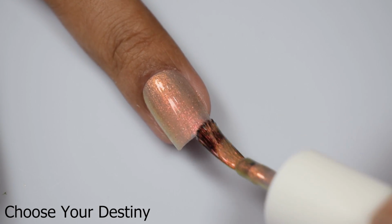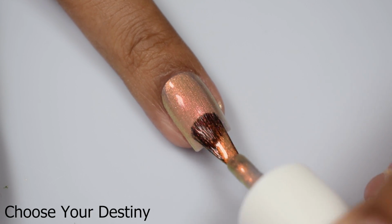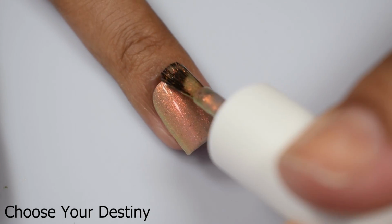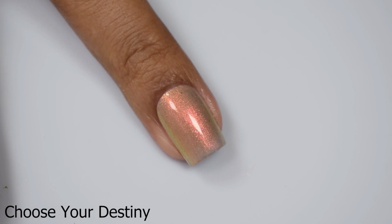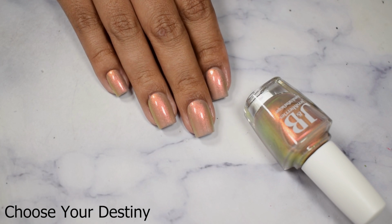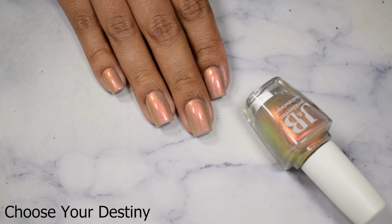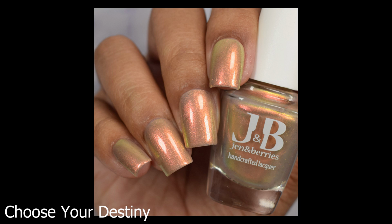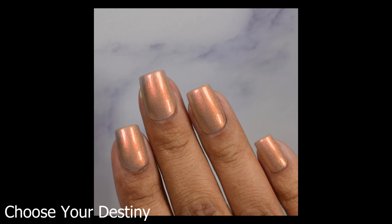I want to note that personally, I didn't really see what I would consider that. So I'm thinking it's some type of component that's kind of amplifying the shimmer, if you will. I don't know, it's getting super scientific here, but I'm not really seeing flakes. So just throwing it out there, to my eyes, these are straight, ultra shifty, shimmery, almost multi-chrome type shimmers. Choose Your Destiny, I do agree, is a strong apricot lean. On me, it leaned quite neutral, so I think it will play up against your skin tone respectively.